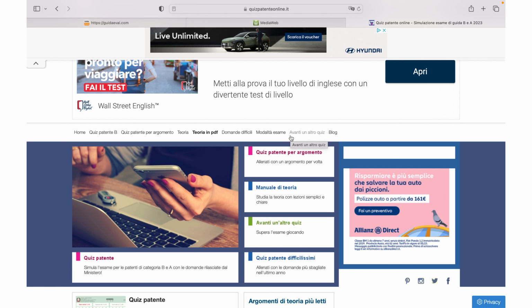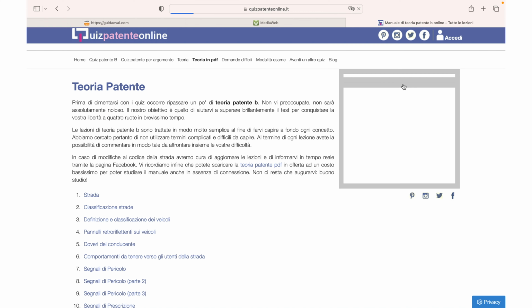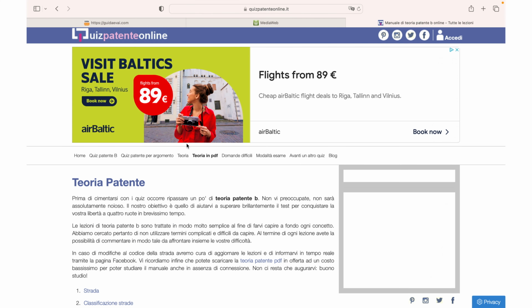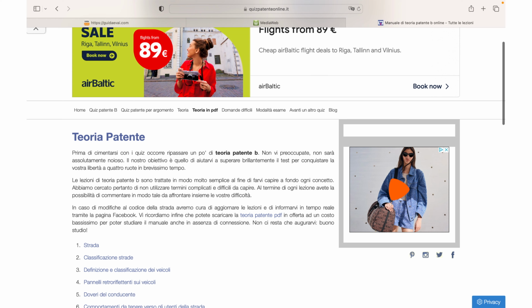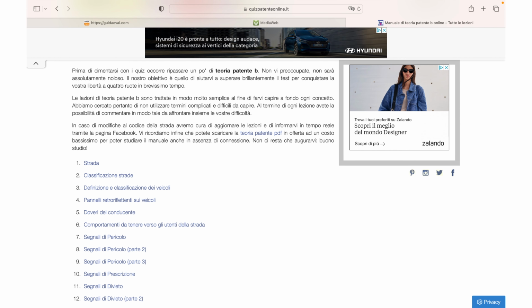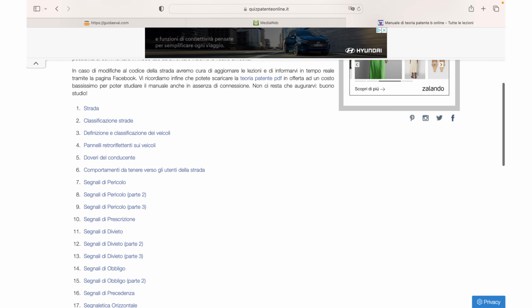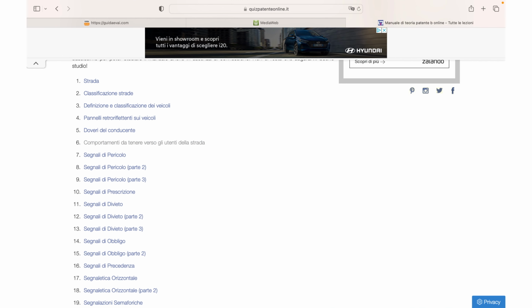So if you want to study here, you just have to come to Manuale di Teoria. Come here. Now we don't need to log in. So you see everything is here for you to study. As the beginning we have strada, classificazioni strada, definizioni e classificazioni di veicoli, pannelli, and so on.